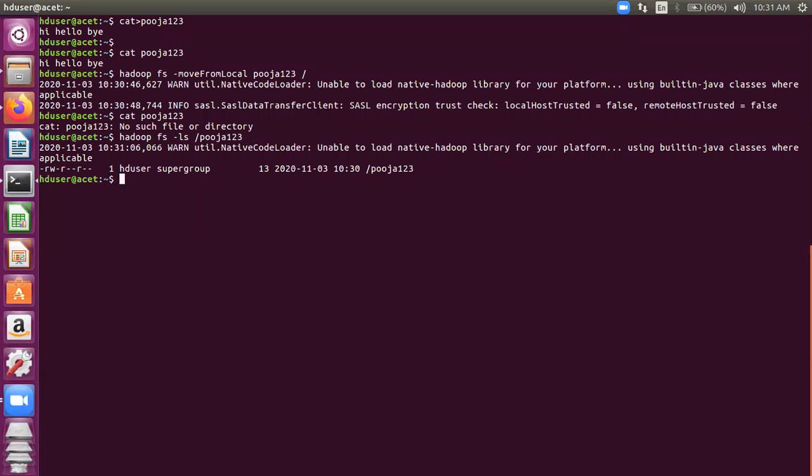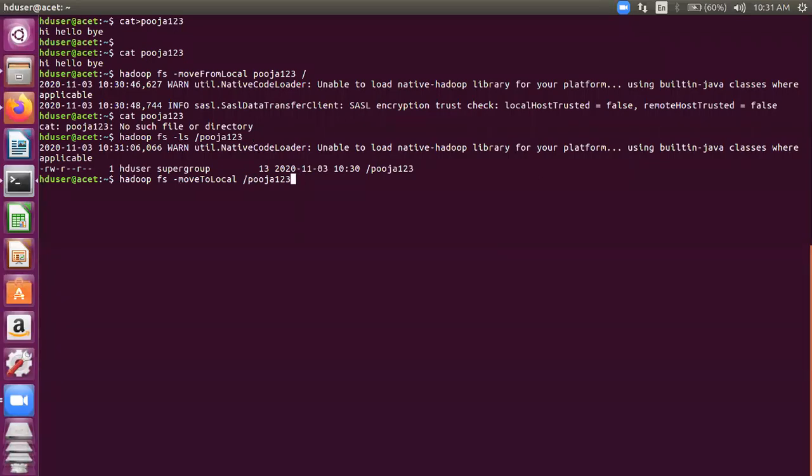Now I want to move this file back from my HDFS into my local file system. What is the command for that? So this is move from local, move to local. Okay, I'm going to run it. Move to local, right? And I need to write like this, I suppose, right? Okay.